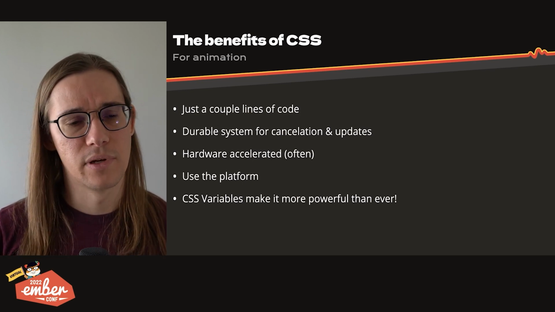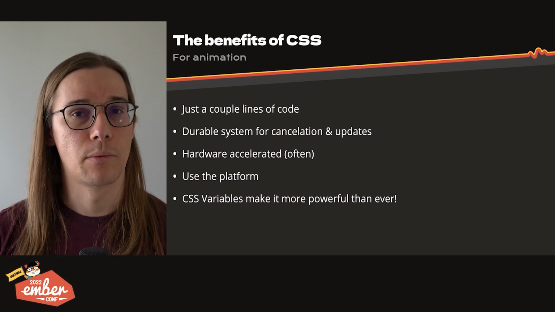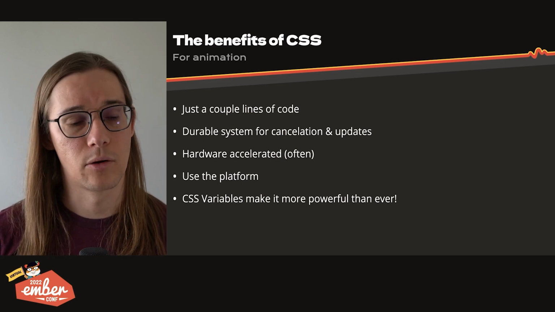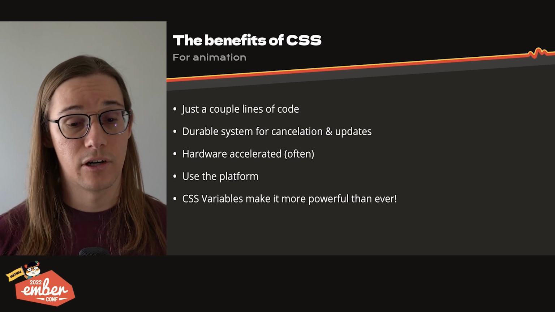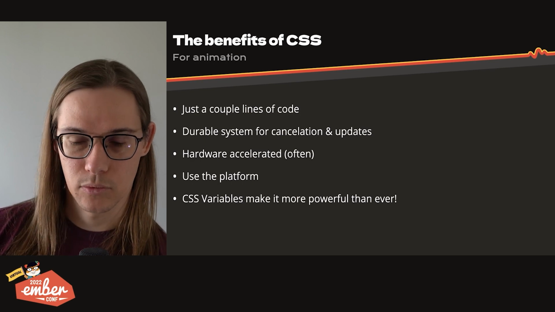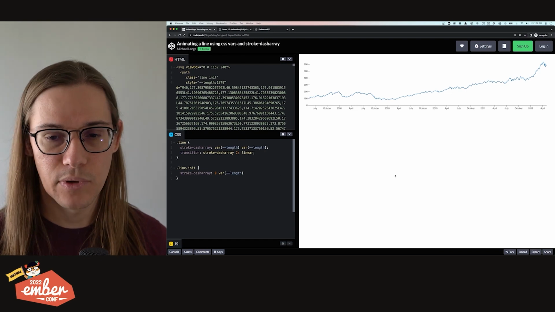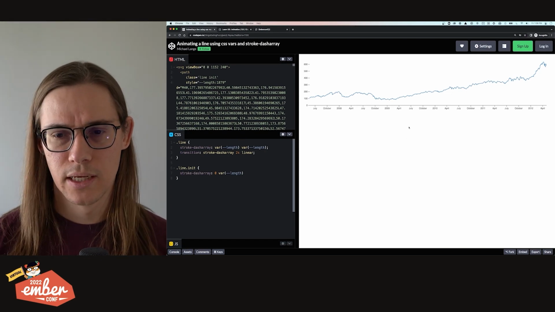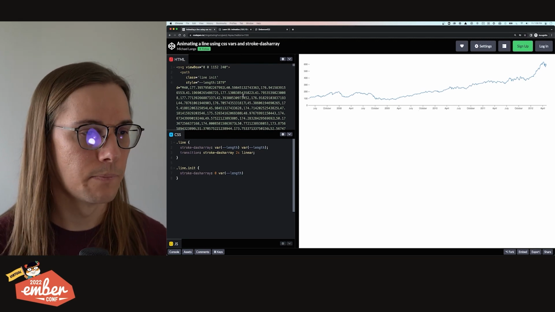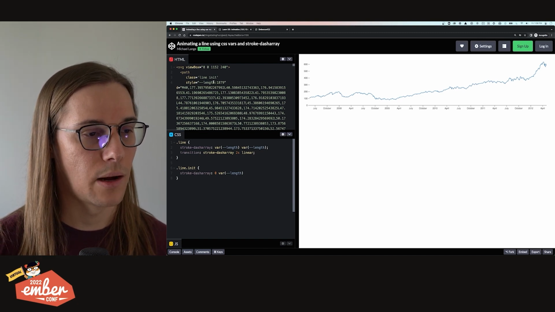It depends on the prop, but since CSS is declarative and is also owned by the browser itself, you can expect much more optimized code than something that would happen in userland. It's also using the platform, which means less JavaScript we have to write or maintain or download. And CSS variables make this more powerful than ever. I have a demo to show about how CSS variables can combine with CSS to make something great. So here, what we have is a simple line chart. And a common animation with line charts is to sort of animate the line coming into existence or out of existence. If we quickly look at this code, we have a class, line init, and then we have the style --length that's setting our property.